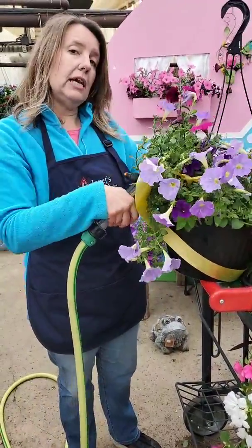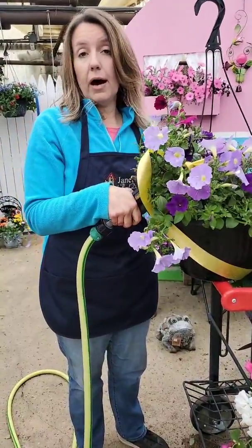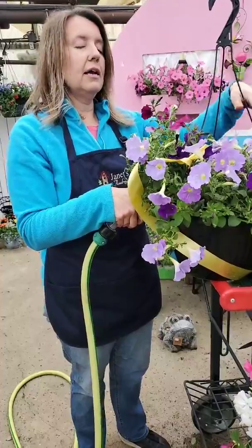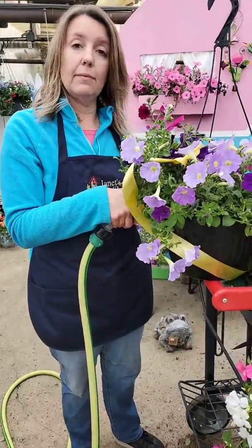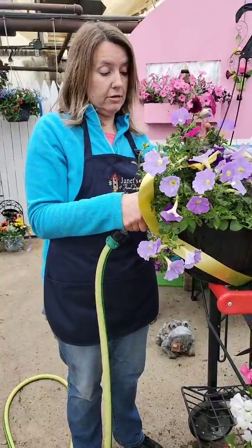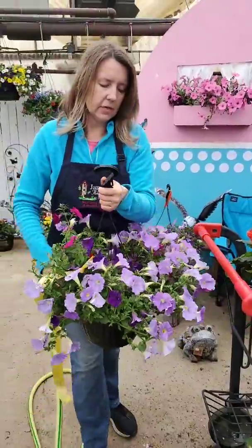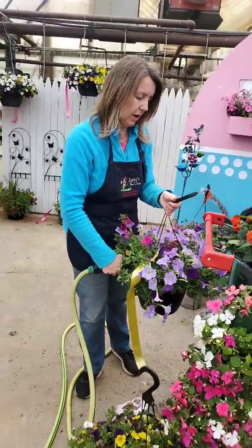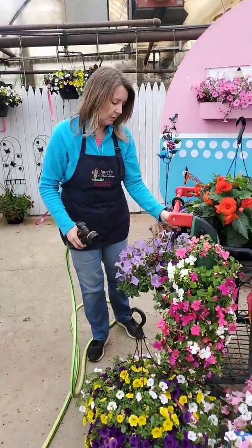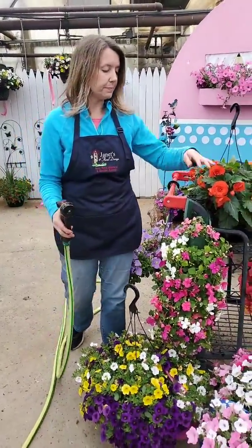You can also see as I'm watering that I'm turning the plant. So I'm not watering it solely on this side. I've rotated so that I'm giving it water at least on 2 sides, but preferably on 3, especially on a 12-inch basket. We haven't quite gotten there yet, but I'm going to go ahead and stop. And we'll see, maybe by the time we're done, the water will actually start coming out the bottom.